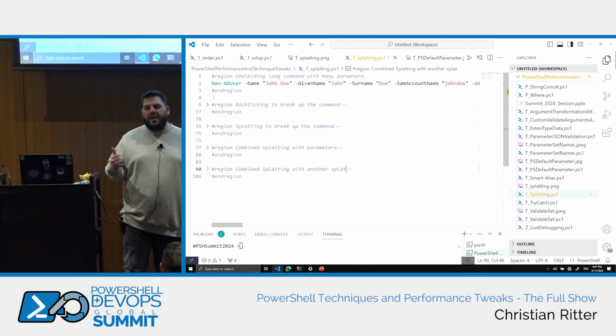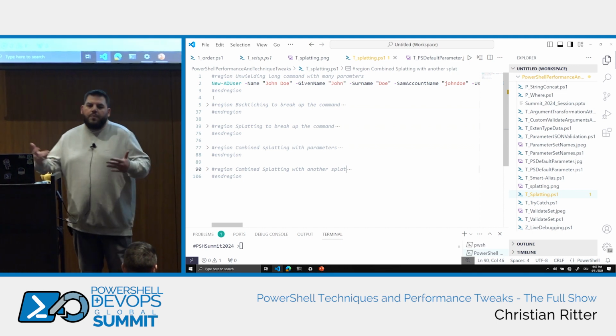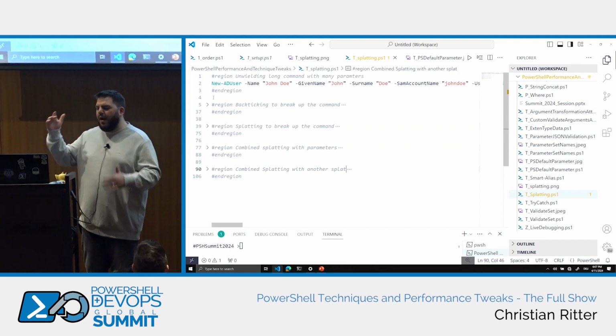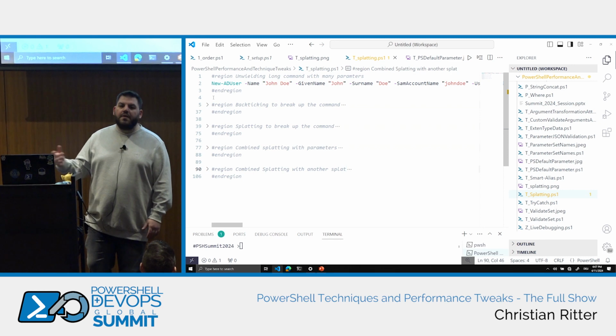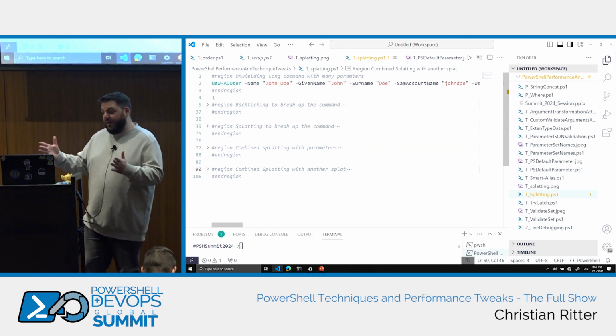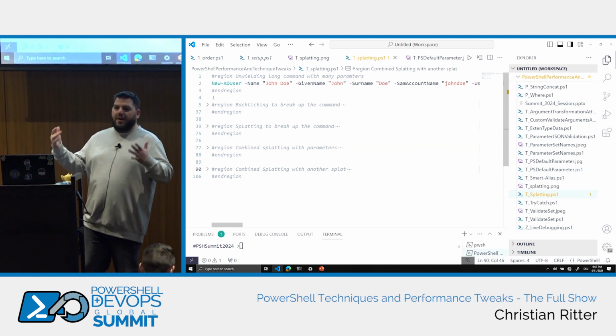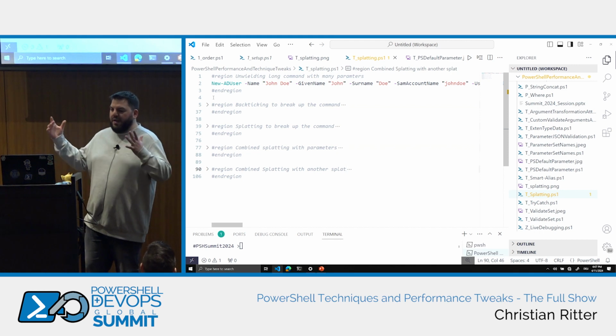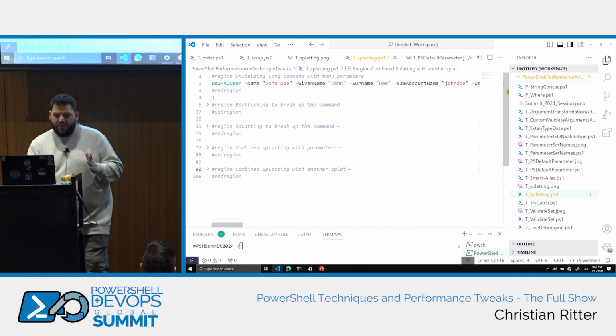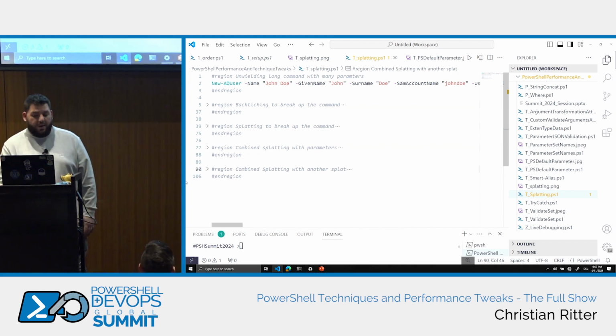Okay, the slide is called splatting, so probably you know that backticking wouldn't be the solution, but there are some examples on the internet. There is code that is currently running on servers that makes use of it. Don't ever do this. I'll show you in a second why.